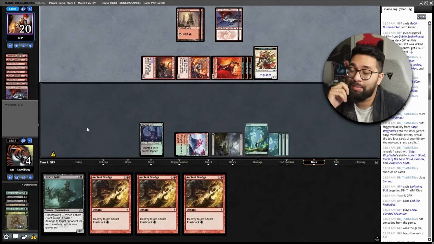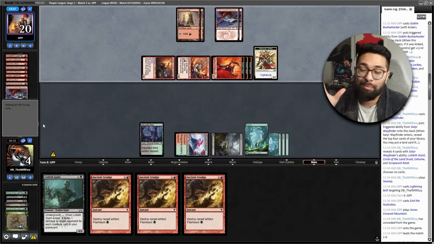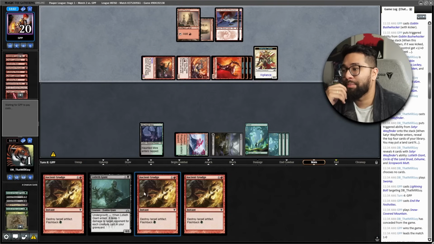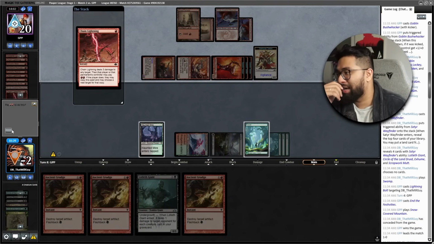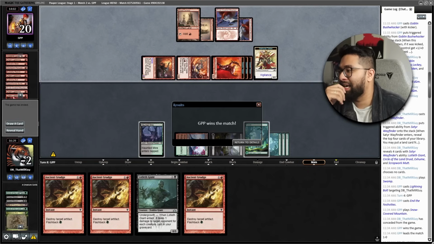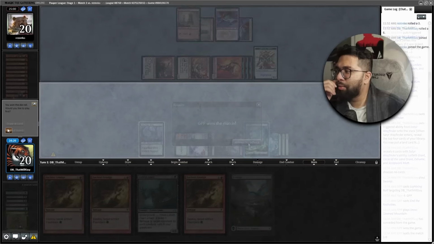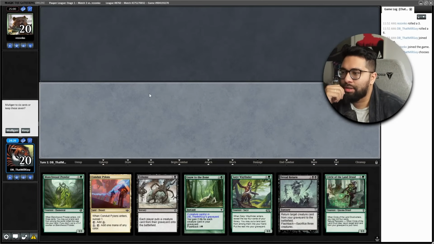Definitely could have had better keeps here, folks. So I can't completely blame the situation. I definitely could have had better keeps. But drawing 3 Ancient Grudges, I can blame that. Drawing 3 Ancient Grudges is definitely not it. We could have drawn a swamp. All right, GGs.